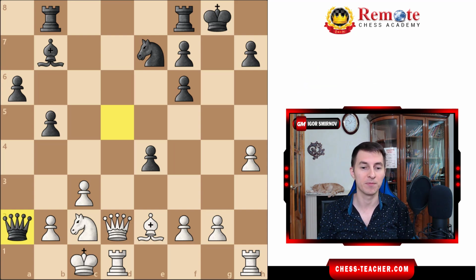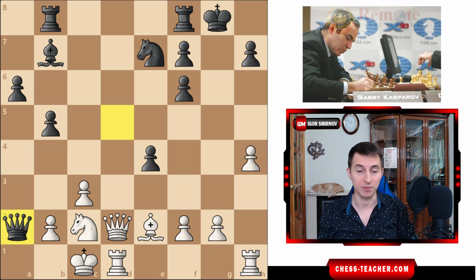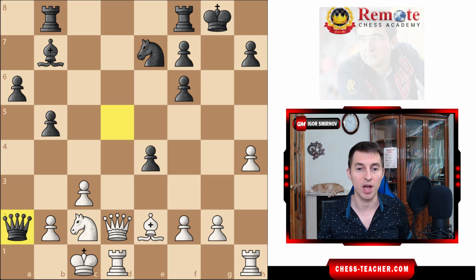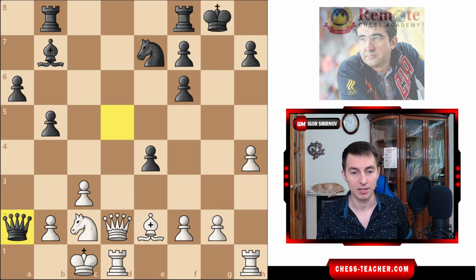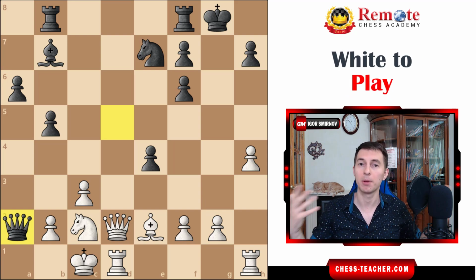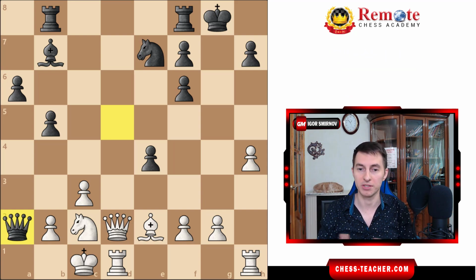We're going to see the game from Garry Kasparov playing white. He's probably one of the best guys to learn the art of attack from, against his long-term rival Kramnik playing black. Now, right now it is white to play, and we're skipping the first opening moves just to reach the common middle game position where you can begin your attack.